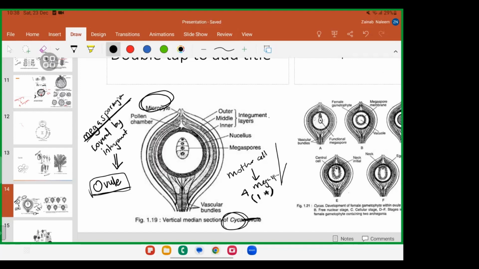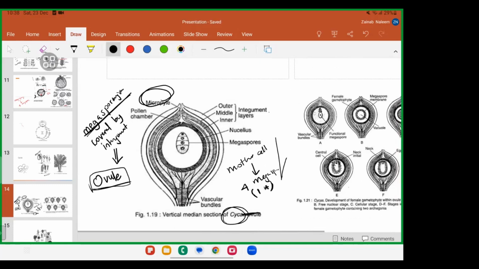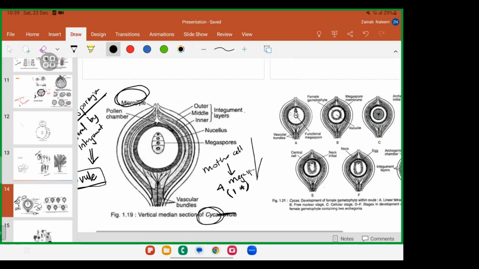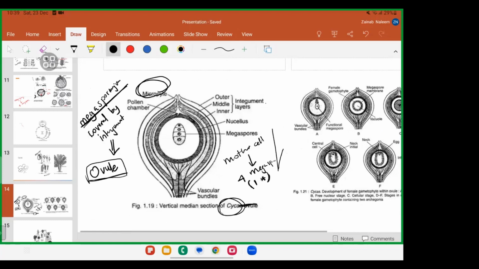The female gametophyte produces several archegonia. Each archegonium produces a single egg cell within it. So in the previous Selaginella, we saw that the microspores are not released, they are retained and trapped, becoming the male gametophyte, and then they produce the sperms, and only the sperms are released. But in the cycas, the same thing happens to the female. So the megasporangium has megaspores. We don't call it megasporangium, we call it ovule.